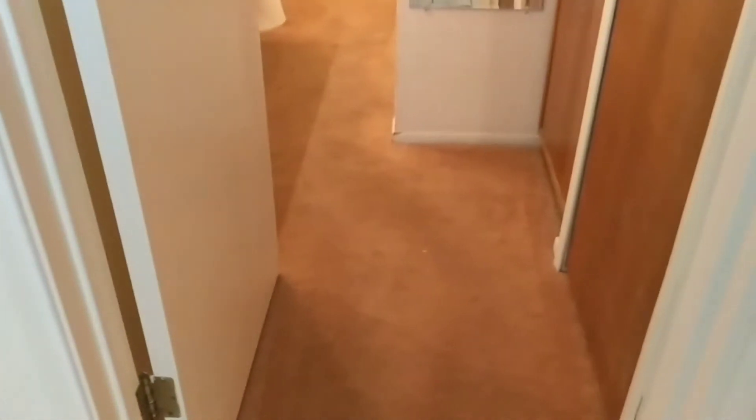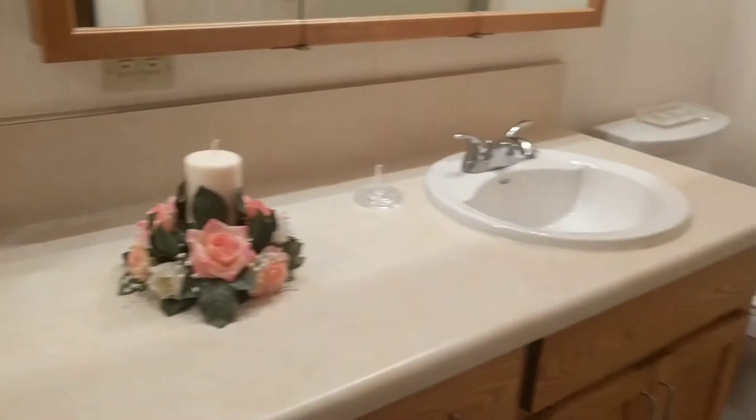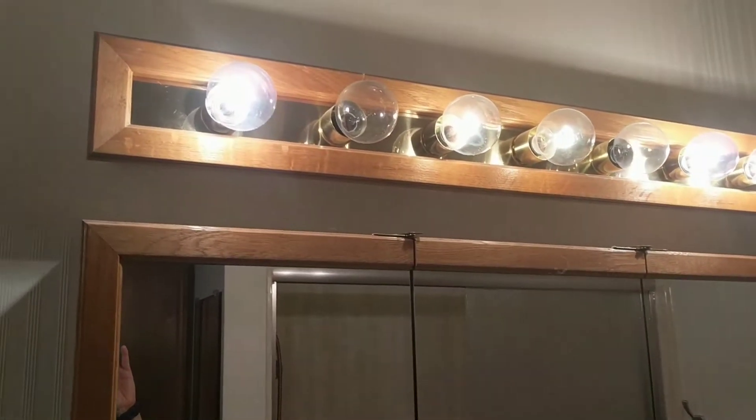The one bathroom is right next to it. It has some storage and carpet. Looks like at some point the vanity was changed — that's a Formica top with oat cabinets. There's wallpaper on the walls. The shower, even though it's not the latest and greatest, the pan is super clean. It's definitely okay. There's also a light fixture.